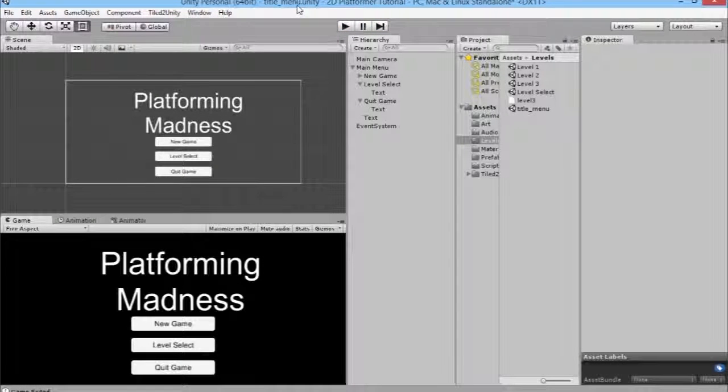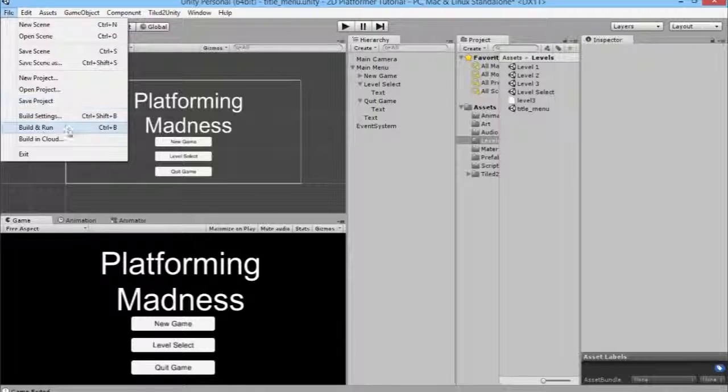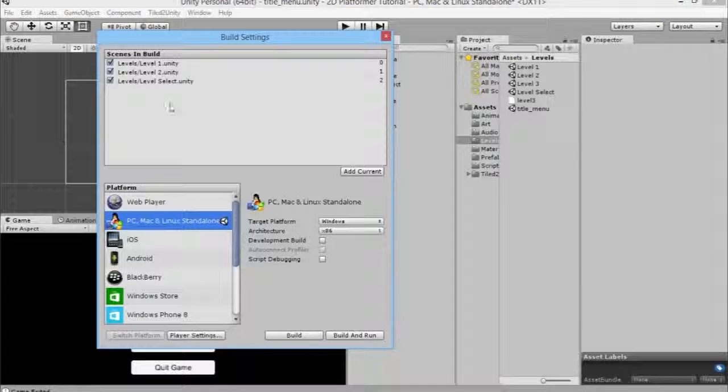So now what we're going to do is create a simple little build of our game. So we go build settings, and as you can see, we discussed before about having to add the levels into the build settings for the game to be able to know to load them, but we haven't added our title menu in yet. So we're going to grab our title menu and drag it in here, or we could have gone add current because the title menu is open at the moment. And we want our title menu to be the first thing that Unity sees, or that the program sees when it starts up. So we'll drag our title menu up.